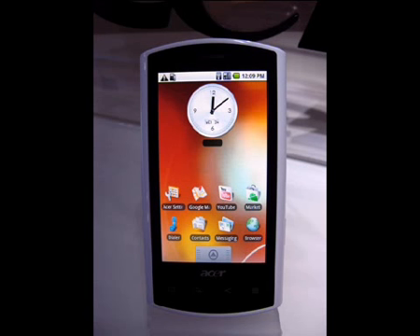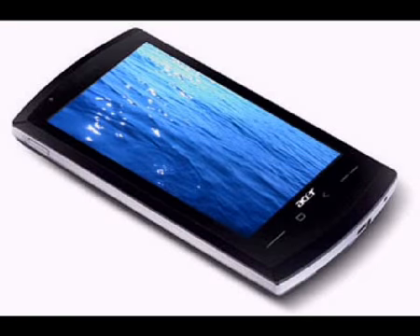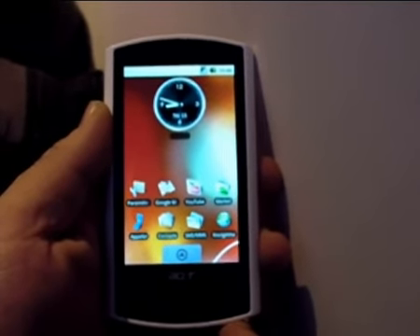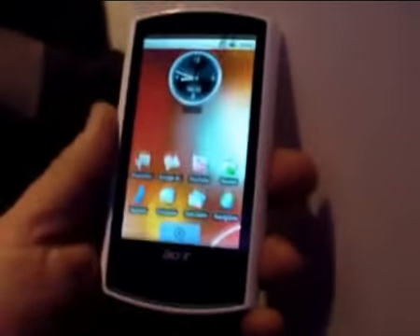Apart from the BlackBerry Storm 2, there are other mobile companies turning heads with new devices. Acer officially announced the Android-running Liquid full-touch screen handset. GSM Arena claims it's safely the most powerful Android handset to date. The Acer Liquid packs a 768 MHz Qualcomm 8250 Snapdragon CPU, will run on Android OS version 1.6 with an Acer Homebrew user interface pre-installed, and will pack the first 3.5-inch WVGA display in the Android world, using capacitive technology — making its size and resolution a real advantage.